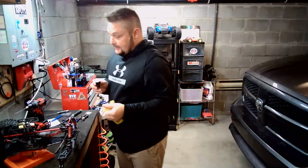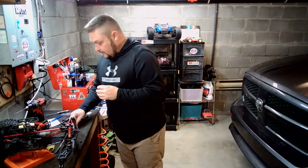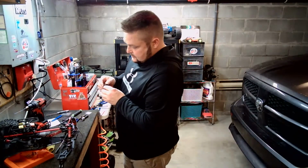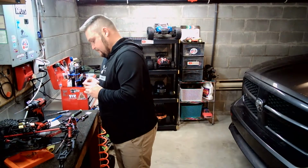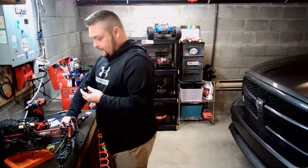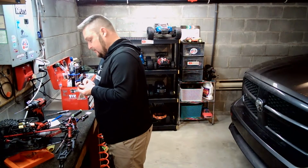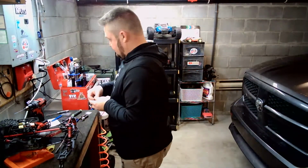Yeah, the chassis sticker, it's a 7075 aluminum. It's definitely just a lot better chassis overall. Well, I like the EXB, don't get me wrong. It's been a really fun car. Just the differentials were real problems for many people when they first started. And as you can see, still for me right now.